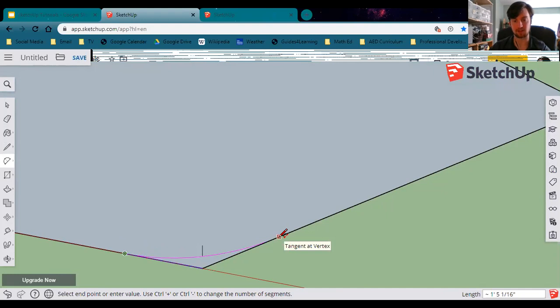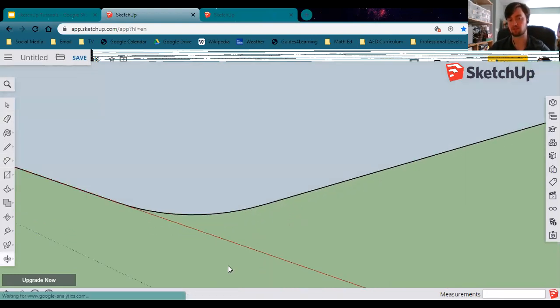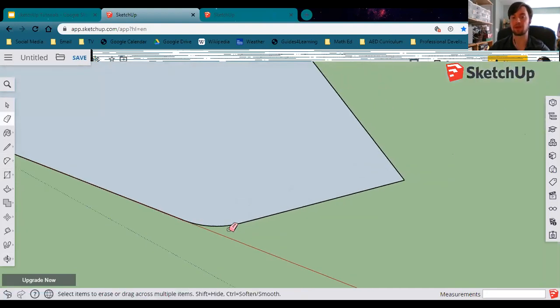There it is, it says tangent at vertex. Now I didn't like it when I clicked right on the point, so I'm gonna move this again until it's magenta. There we go, tangent at vertex, click. There, that's better. Then we will erase any of these other lines.